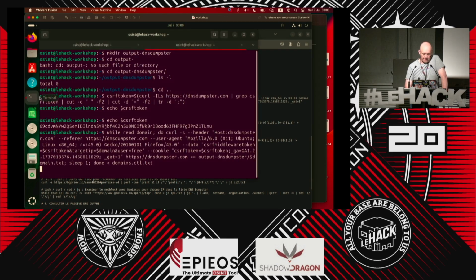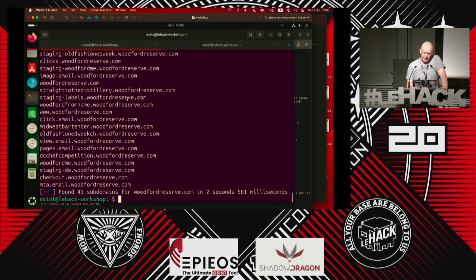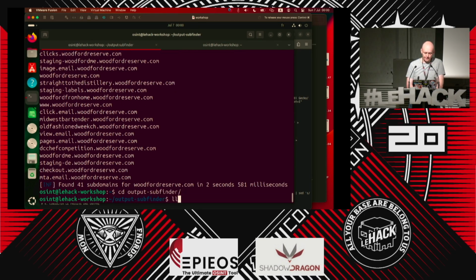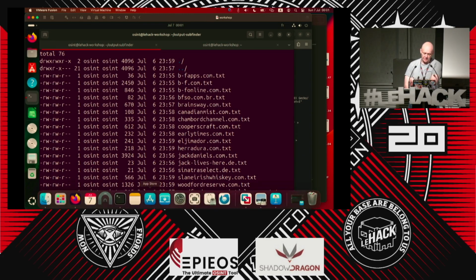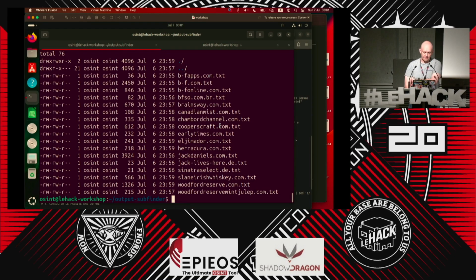Okay. We've finished, so our Subfinder is finished. If we go into output subfinder, what's in there? Again, let's look at the TXT files and check that there are none that are massive, basically. So jackdaniels.com is the biggest one here. That all makes sense. But if we'd got a false positive that was associated with a hosting company or a telco, then we could have thousands of FQDNs, and it's really obvious. Right.